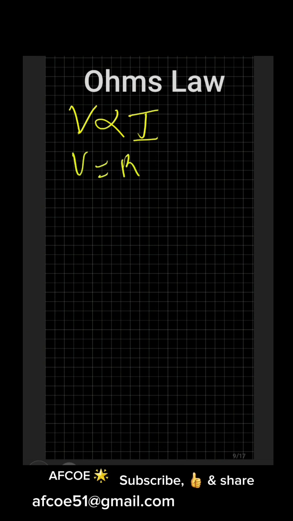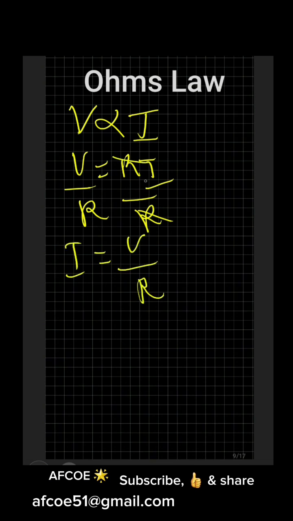V equals RI, divide both sides by R. R goes, we have I is equal to V over R, or V over R equals I, is the same thing. Just like if 2 plus 1 equals 3, then 3 equals 2 plus 1. So I is equal to V over R, and V over I is the same as R. Now from here you see that this is a fraction made up of numerator and denominator, two parts.